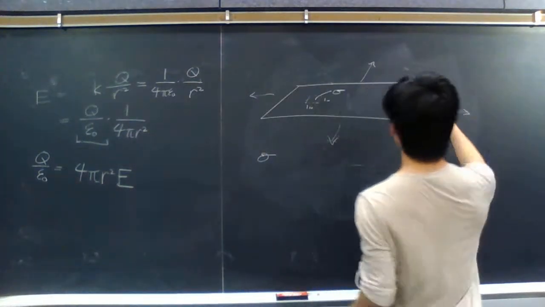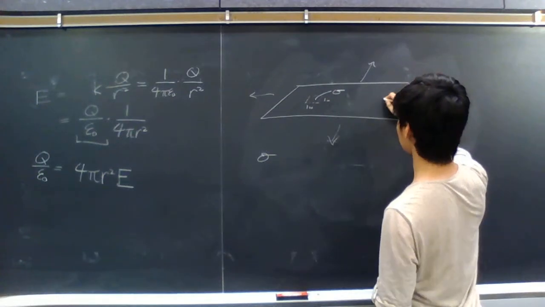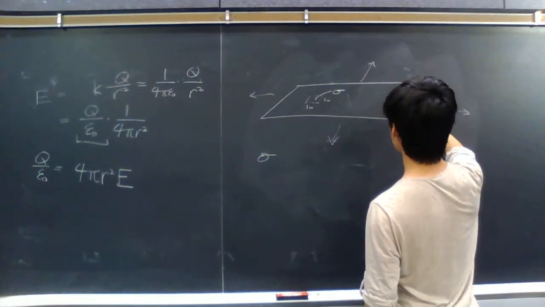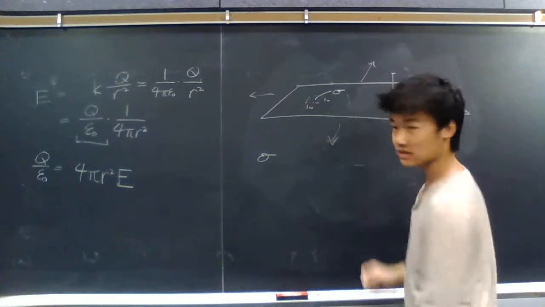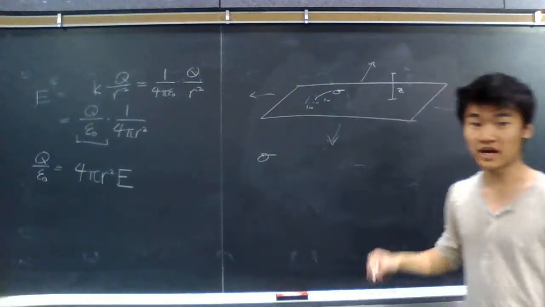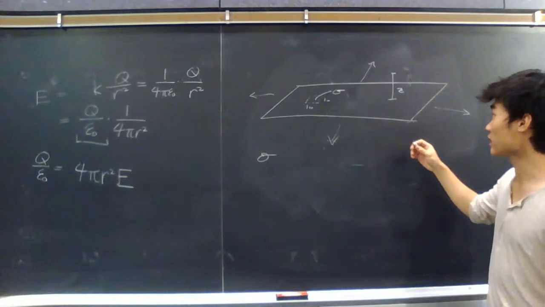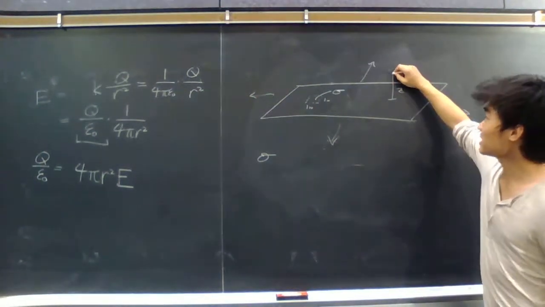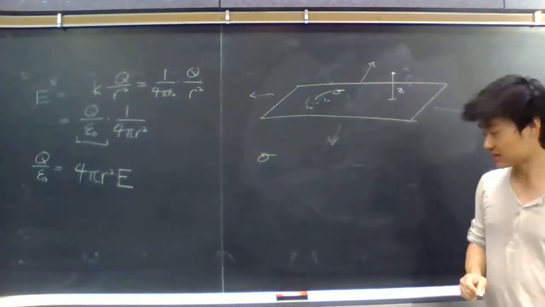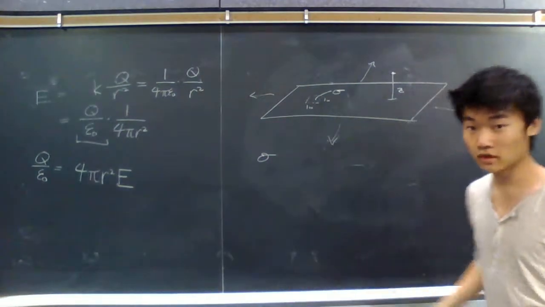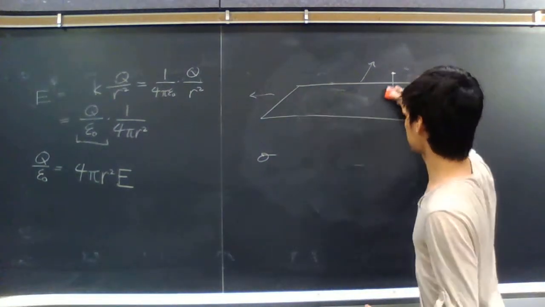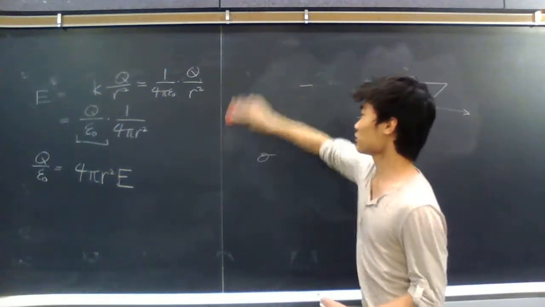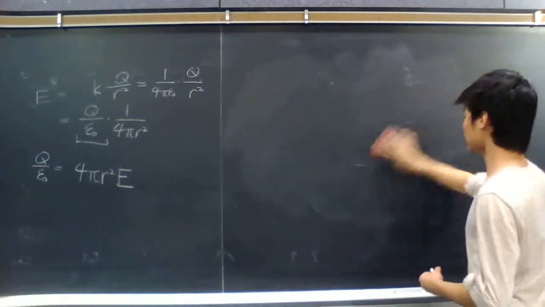And what I want is for you to tell me, let's say I choose some height z above the surface of my plane. Find me the electric field strength right there. So, in order to do this, we're going to exploit some symmetries in the problem. Let me draw it better.